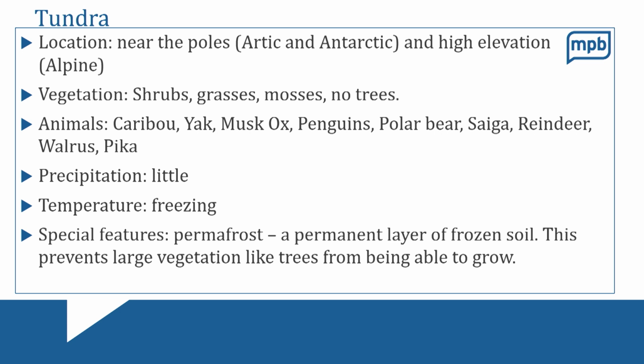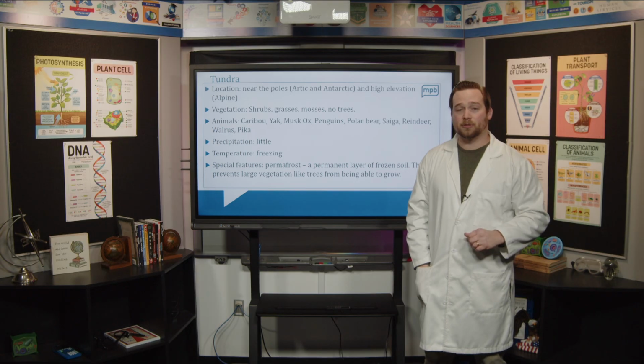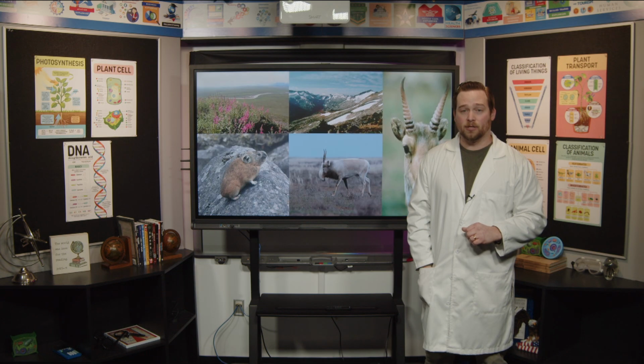Any type of vegetation that needs to spread its roots down deep into the soil and spread out doesn't do very well in this biome because that permafrost prevents them from growing their roots down. So that's why tundras often don't have very many trees. They don't get much precipitation for one thing, but also the roots can't grow because of that permafrost. Okay, so I wanted to show you some pictures of some different animals that you can find in the tundra.